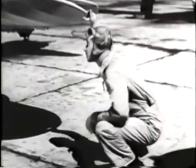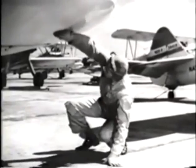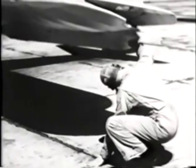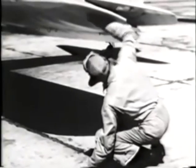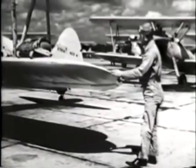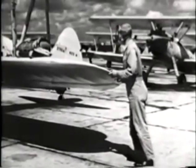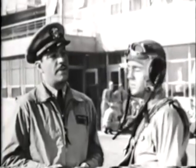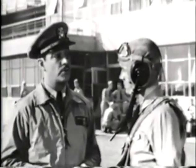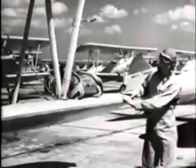Then take a good look at the underside. This part of the inspection requires special attention because wingtips and ailerons are occasionally damaged by someone dragging the wing in such a way that the damage might not be seen by the mechs. While you're at the wingtip, grasp the handhold and test the wing to make sure that the wing panel is completely rigid and securely attached to the fuselage. Listen for anything that sounds like wood splintering or fabric tearing, and watch for wrinkles or bulges. Test the wing firmly but gently.